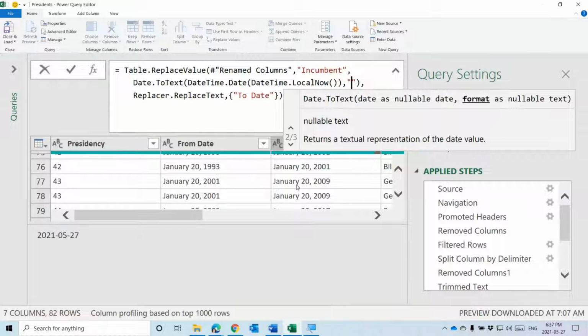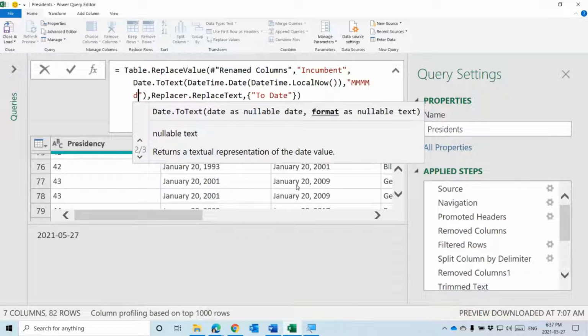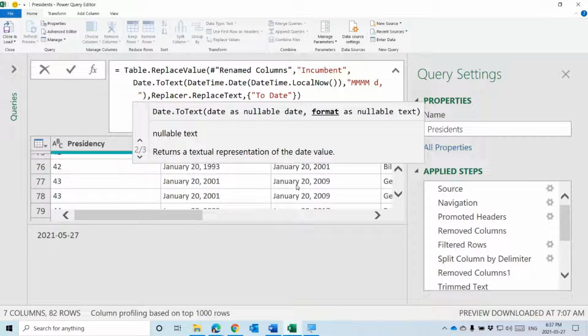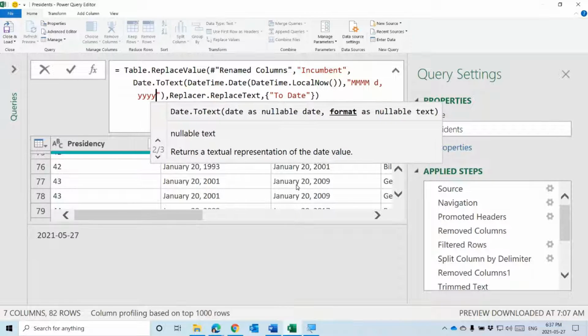And we have the month all spelled out. So we need 4 M's for that, and then a space, and then a D for the day, and then a comma, and then a space, and then 4 Y's to get the year. Okay, so that's the format we need. I'm going to leave it there for a little while so that you can take a look if you are trying to follow along.